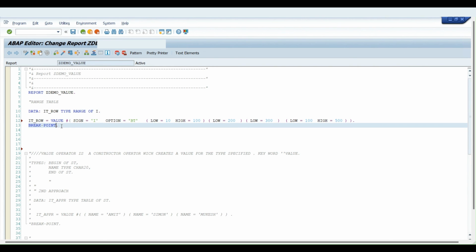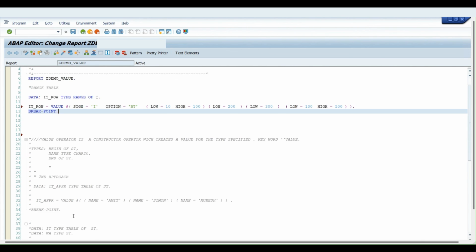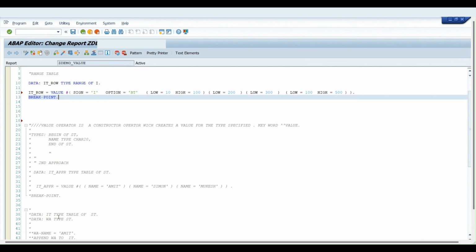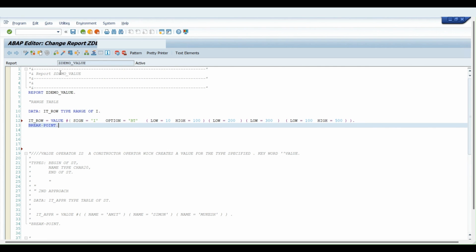There is a very short syntax again, right? We don't have to write the same things again and again, repetitively. That is the main advantage of these 7.5 newer syntaxes. It minimizes the repetitive code, saves a lot of time, and mainly focuses on the development. We don't have to clear variables, like earlier we used to clear them after appending to an internal table. We don't have to do that again.